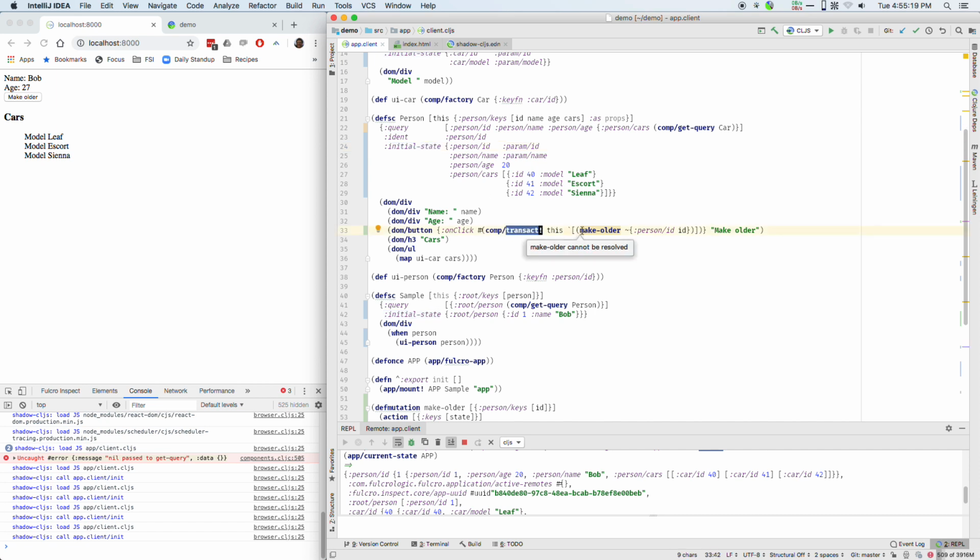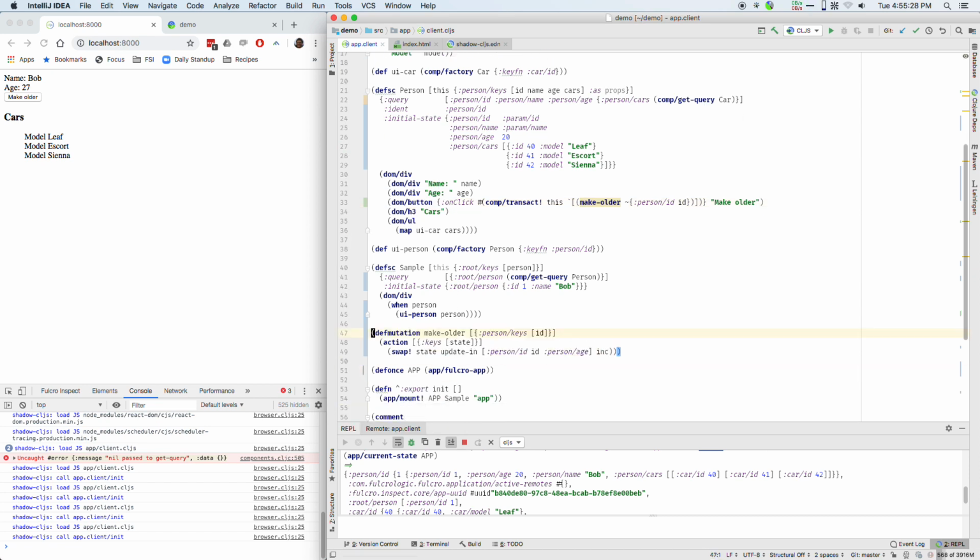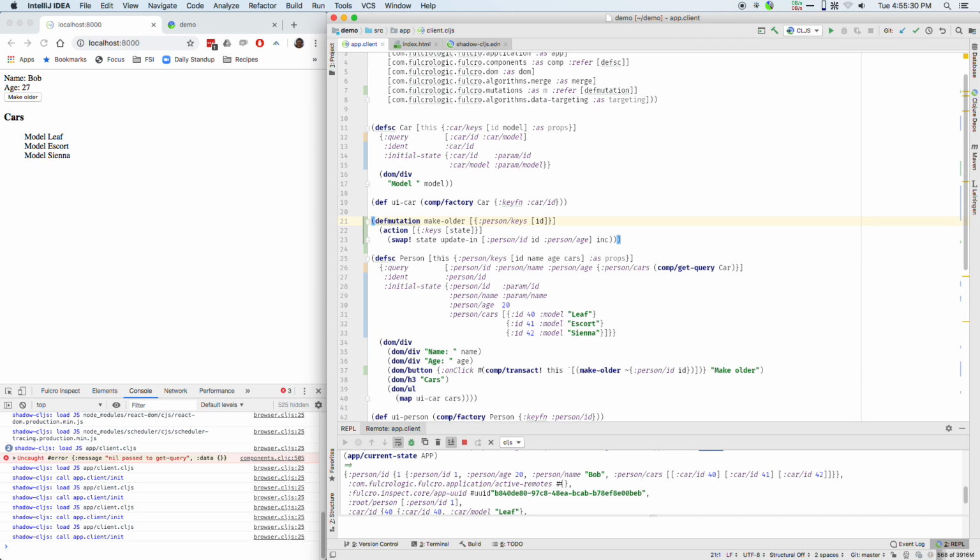Transactions run mutations. Mutations are sent as data structures, which is why I'm quoting here. For convenience, and only for convenience, you can make sure the mutation is visible at that code level. So again, it could be in another namespace and I could require it here. It could be declared above it. A lot of people like putting their mutations in a different namespace from their actual UI. It's a perfectly reasonable concern to want to separate your implementation from your view.